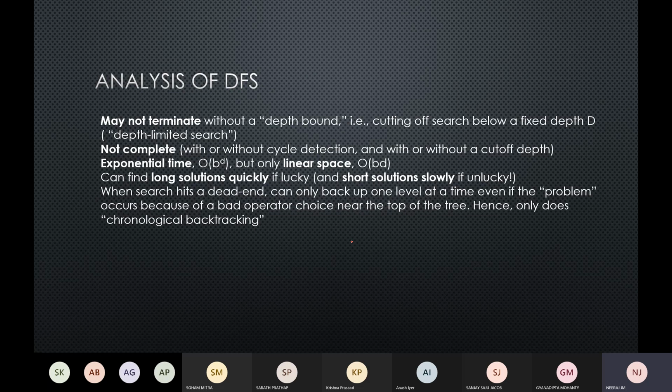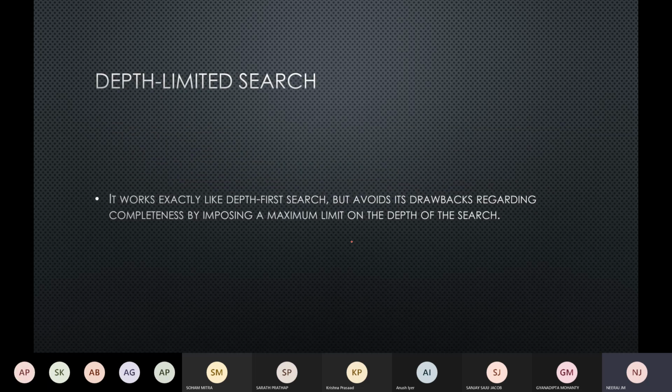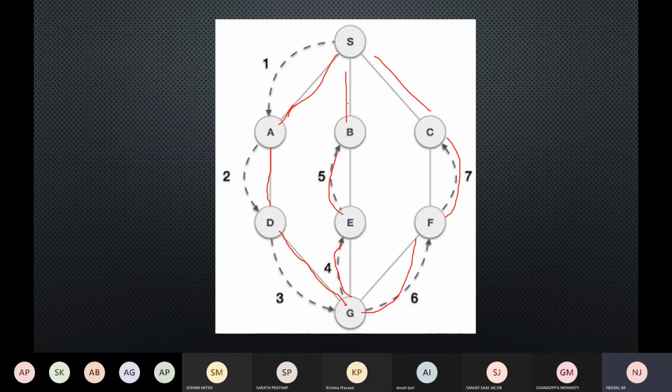So that is why we have two other options, optimizations of DFS, called depth limited search and depth first iterative deepening search. Depth limited is not luck based, but you have to put in another parameter. It works as it's said, as simple as this. You put a depth limit. Suppose the graph here has depth like 1, 2, 3.